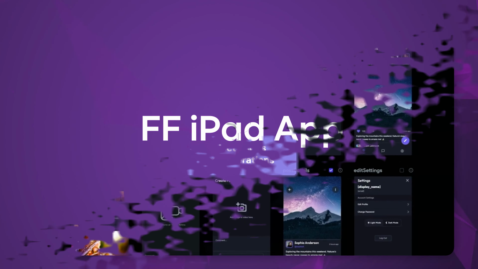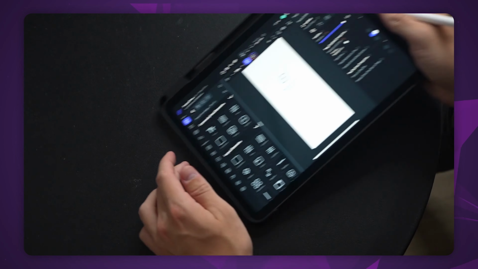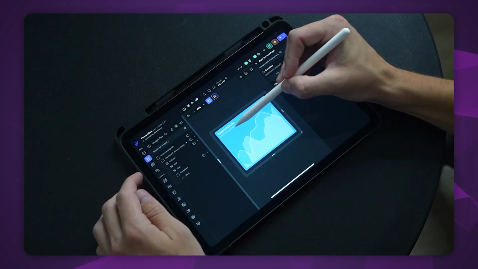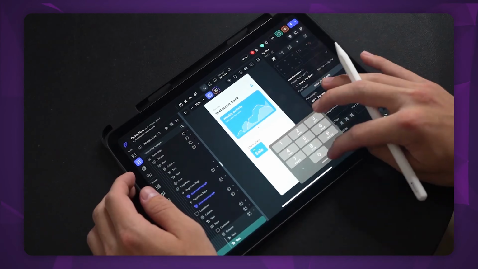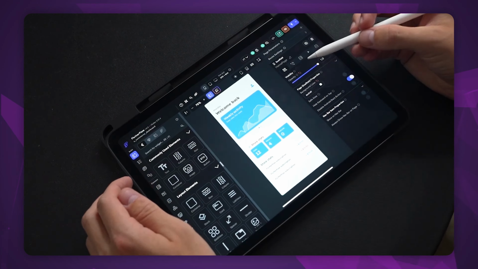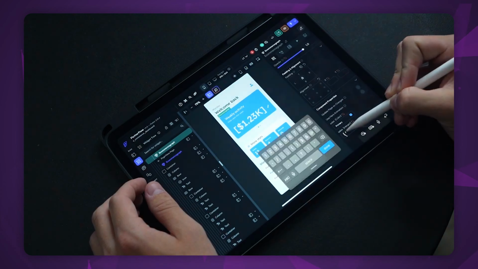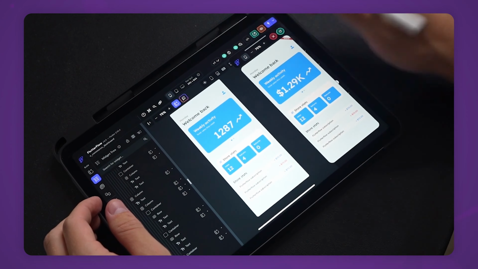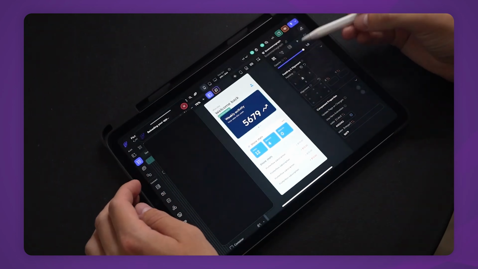So the last feature is that FlutterFlow has launched an iPad app, which is perfect for developers who travel frequently but don't want to bring their laptops everywhere. And that's actually me. I don't like bringing my laptop everywhere. So this app is going to be really helpful for me. And with this, I can build amazing apps anytime, anywhere, and directly push them to the App Store. These features are really amazing.